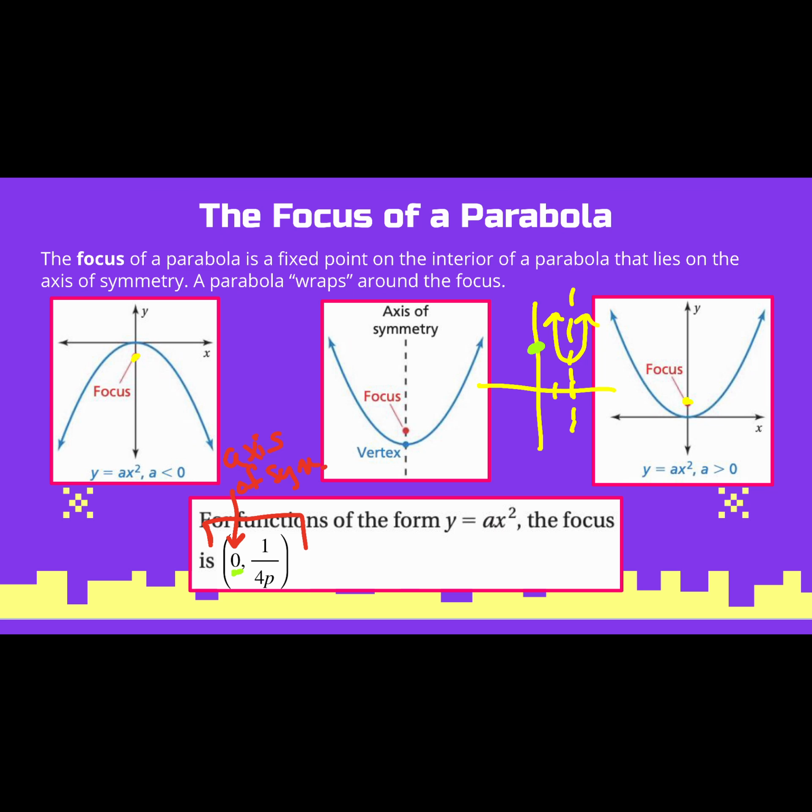In other places, if you were to look this up in our textbook, they would say that instead of 1 over 4 times p, they have 1 over 4 times a, because that is the same thing as our a value in our quadratic equation. So the p and the a value are the same thing. Now the reason that we use p right here instead of a is because that's what they do in algebra 2. So we're kind of getting you used to what you'll see in algebra 2. But if you want to make a note that says that a is equal to p, that a and p are the same thing, then that would probably be a good idea.